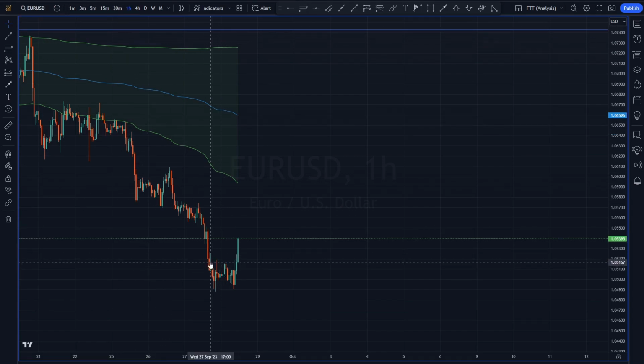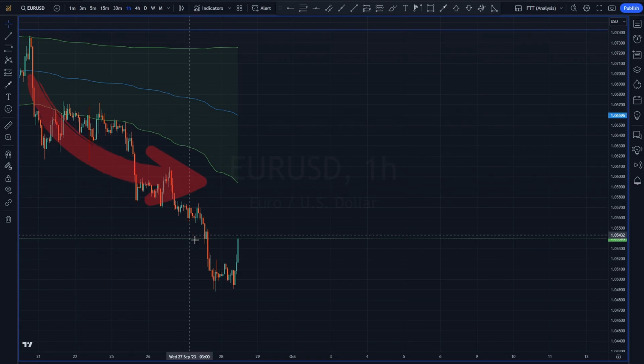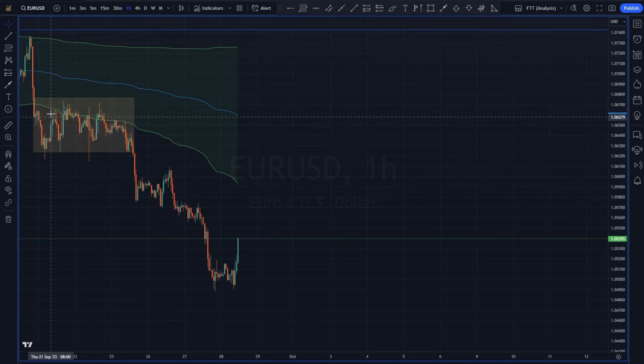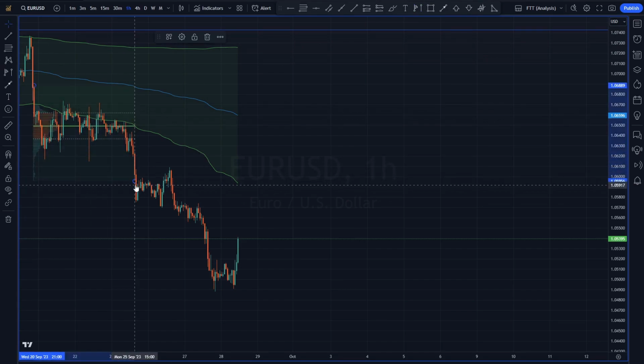This is the euro dollar on a 1-hour time frame. After a couple of days in the downtrend, the longest positive bar currently appears here. During the downtrend, the market stopped rotating for 2 days before continuing lower. The rotation started with this bar and ended with this red candle. I'm going to apply the volume profile between the two candles and see where the low volume area is.